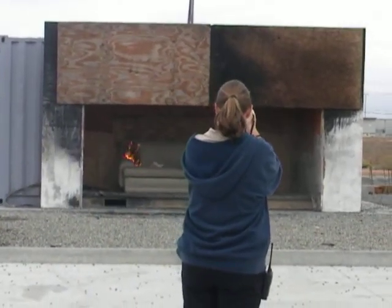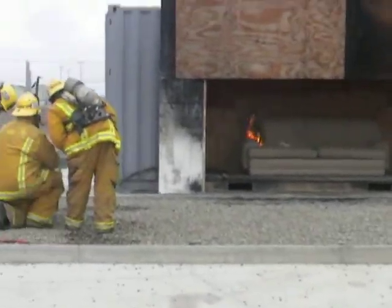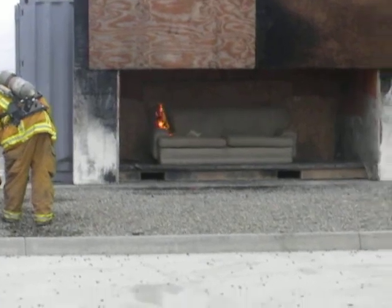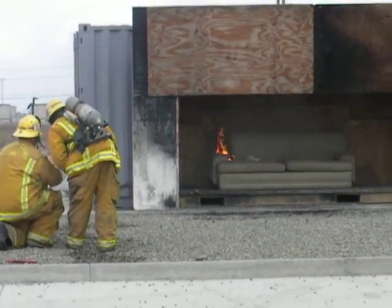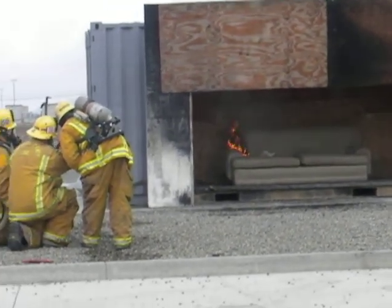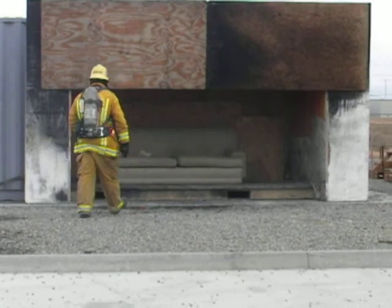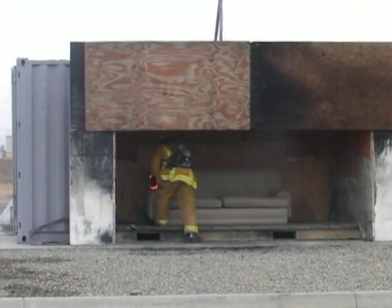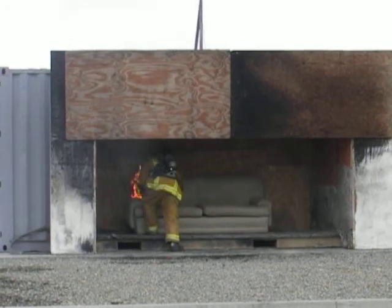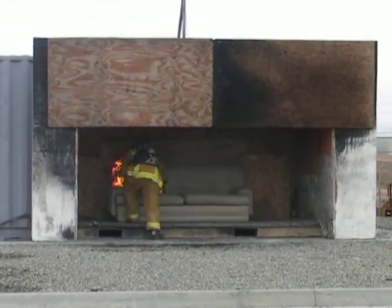As the fire continues to build, you'll see a progression of smoke. There's light smoke right now, doesn't pose a big problem. There's smoke coming out of the couch to the right. It's pretty safe for you to go in there and use one of your small fire extinguishers to take care of extinguishing this fire at this stage. These guys are going to check it out and make sure it's progressing along pretty good, so that you can get an idea of how quickly it can erupt.